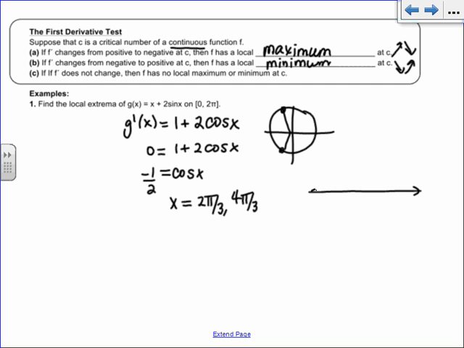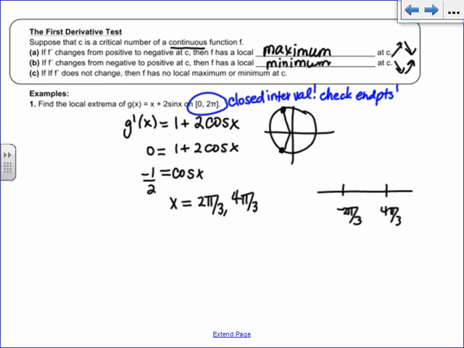So we put those on our number line because those are our critical values. But we also have to put 2 other points on our number line. We don't have arrows here, because this is a closed interval. That is always very important. We talked about that last time. If you have a closed interval, you have to put the endpoints as critical values too. So check endpoints. They will always try to trick you on the AP test with that. So we put those on the ends of our graph. Those can be possibilities for maximums and minimums as well.